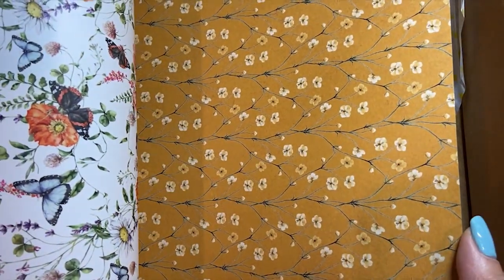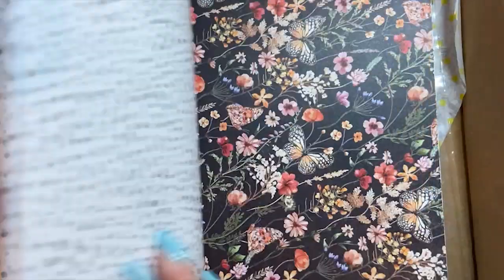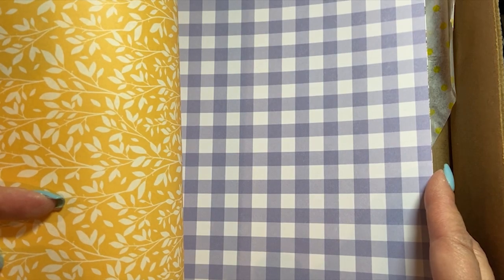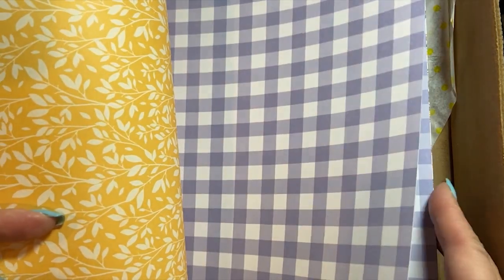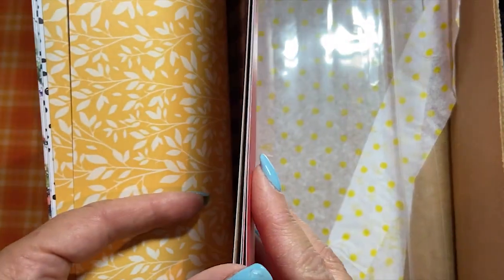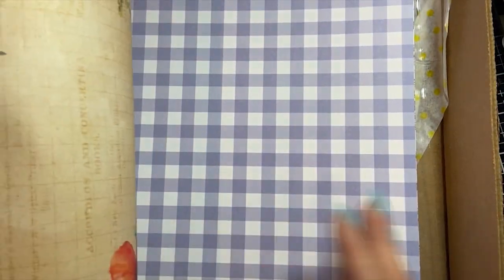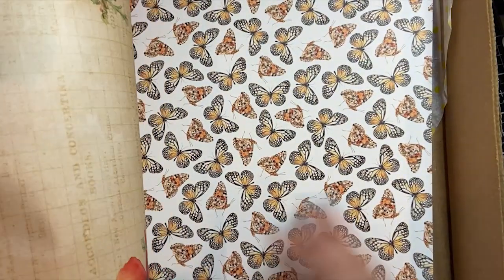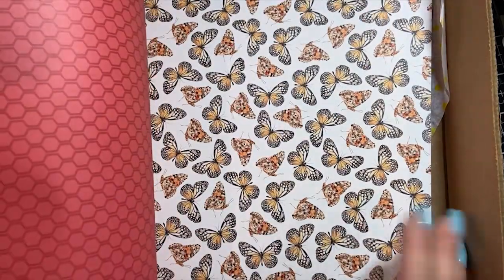And you got this one, and you got the dots, and you got this one, my purple, and she doesn't like purple. Purple's my favorite color, and when I get purple, I'm like, oh my gosh, she put purple in the kit. Also, awesome. Oh, this is like a junk journal type page. That's pretty neat. And you get the butterflies, and it's solid. So let's do something with this paper.